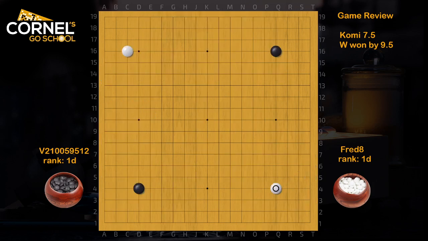We have a diagonal Fuseki. Black decided to attack the Hoshi, but he should actually go for the top left approach and then either invade the corner or attack from one side or the other. But that's just a matter of style, more or less. So this is fine. Black slides.